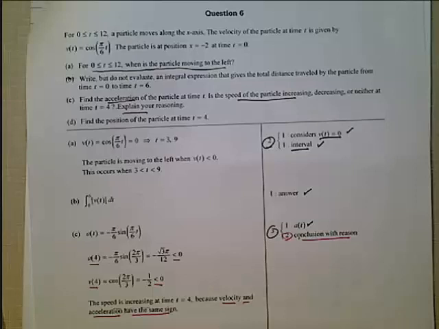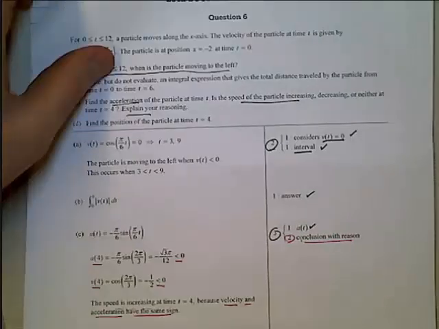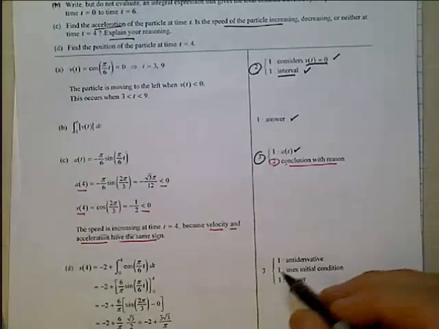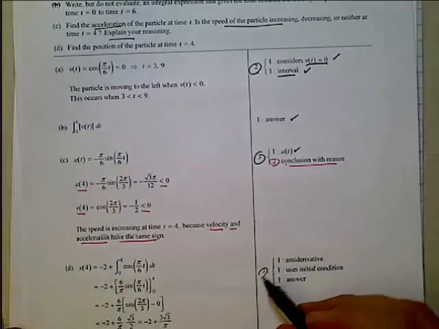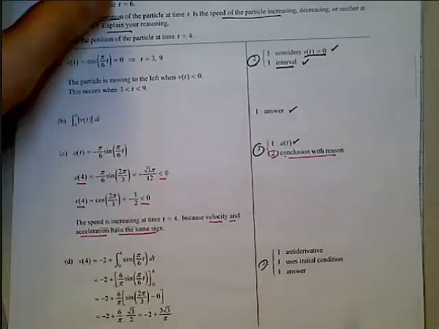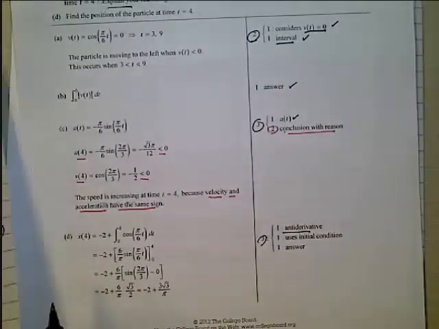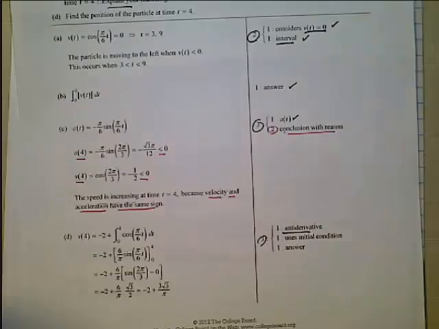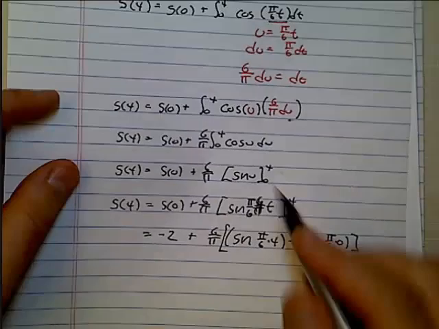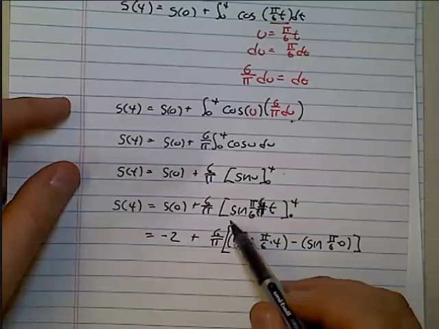And we have a lot of points on part D as well. On part D, we have 3 points. And our points are for the antiderivative. If we look at our part D, we have an antiderivative. If I can find it, yeah, this is part D, right? Yes. Our antiderivative, though, doesn't come until this page. So we did our antiderivative here, where we ended up with sine pi over 6t.